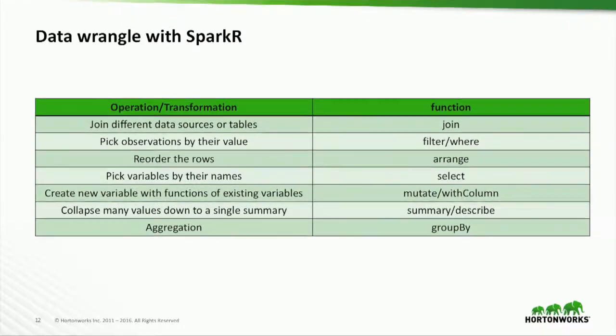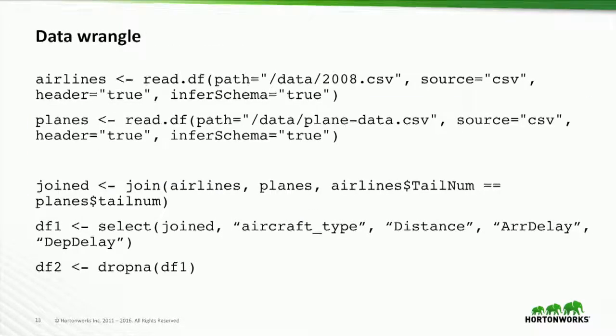You can see these are some very basic data operations in single node R, but SparkR also has very similar APIs, or even the same APIs. So if you are familiar with R, it will be a very smooth transition to use SparkR, and you can handle a very large data set using almost the same API. Let's show an example using the famous airline data set. First, we read two tables in CSV format, which may be very, very large, and then we join them together and select some columns we want to use.